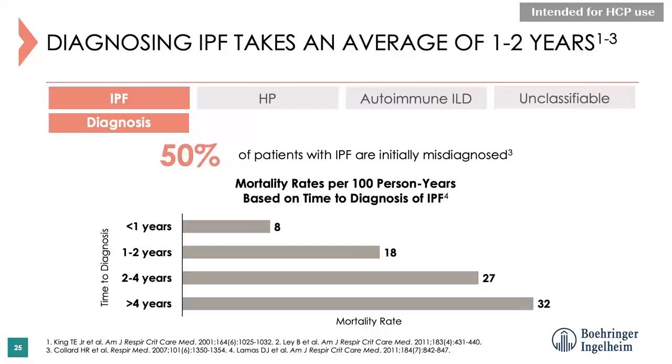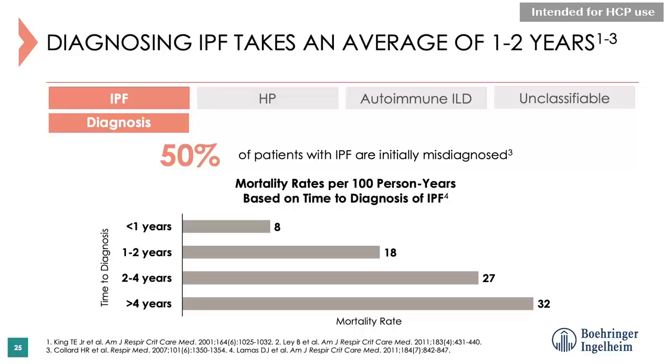Diagnosing IPF takes about 1 to 2 years. Unfortunately, most of the studies assessing how long it takes patients to be evaluated show that these patients wait considerable amounts of time and have considerable misdiagnosis before they reach a diagnosis. About 50% of patients are misdiagnosed initially, and that's because of the substantial overlap in symptoms between various pulmonary conditions, cardiac conditions, notably dyspnea exertion and chronic cough are not at all specific. And so patients are often misdiagnosed with more common illnesses such as COPD or asthma.